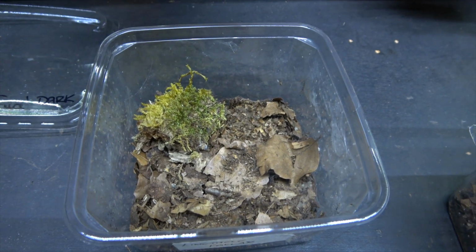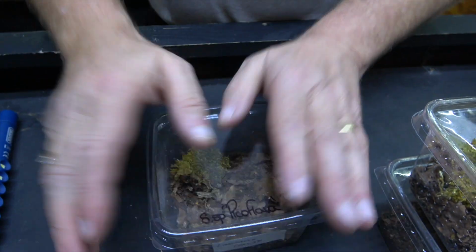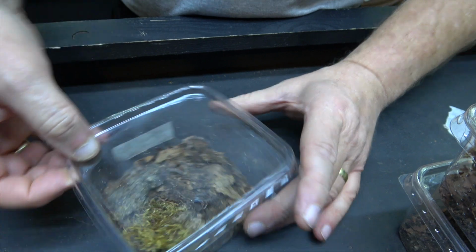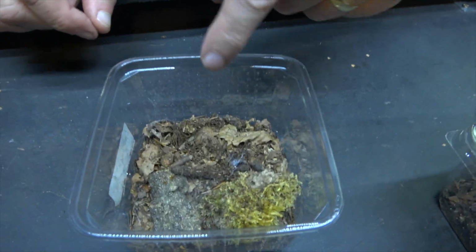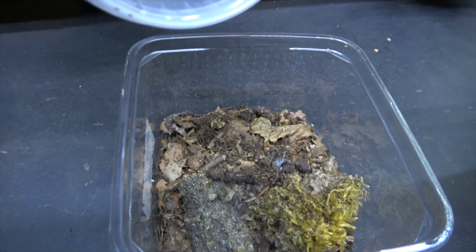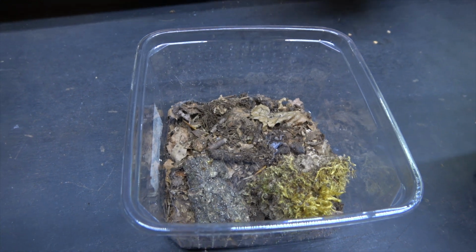So we literally throw a few more in there. That's him done. You notice we're not worrying about anything running out. None of our spiders have got any intention of leaving these homes. Again, you see all the webbing. You can pick it up here. When we throw our fruit flies in, you'll see the fruit flies will stick to the webbing. See that? They're walking on it. So this is how we know.